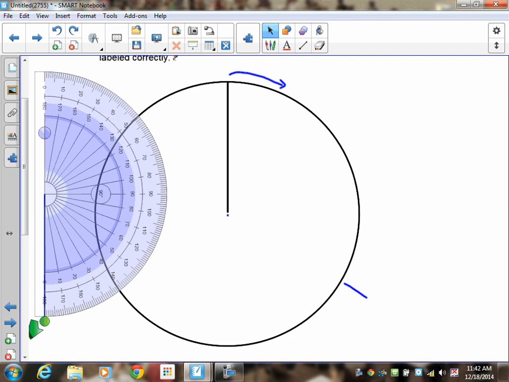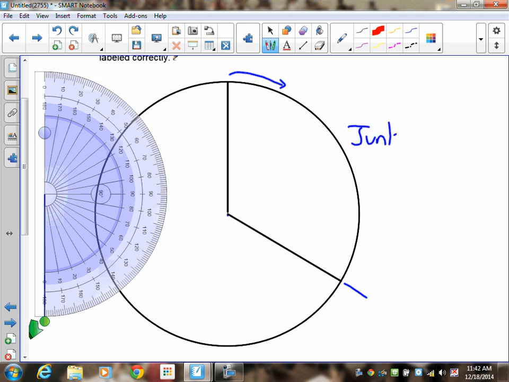And from the center out, I need to go from the blue dot out to here. Now that there is my junk food. That's 120 degrees. So this would be labeled as junk food. And this one here, because it's not a percent circle, we don't put the angle in, we're going to put in the amount of money. This was $200. So that's how much the circle would represent if it was $200.